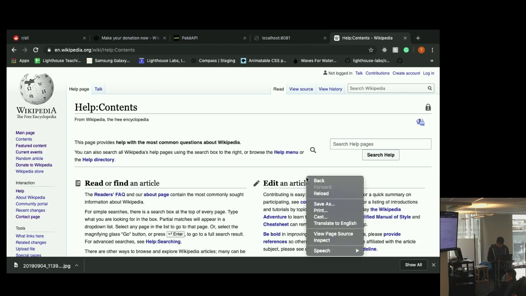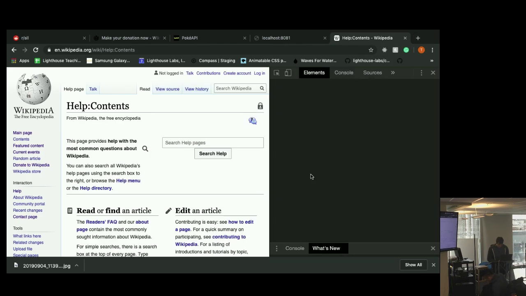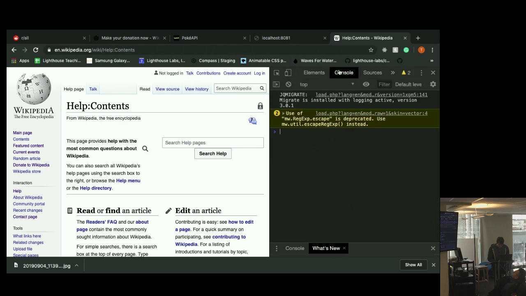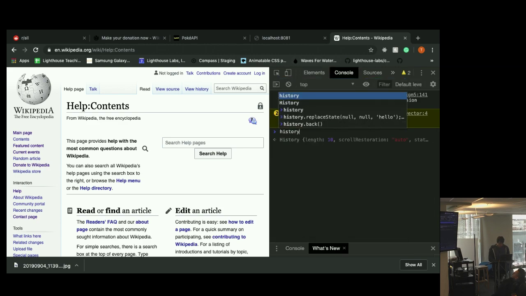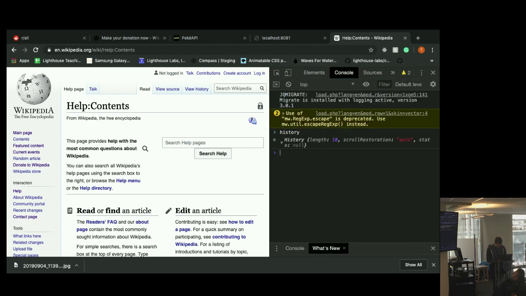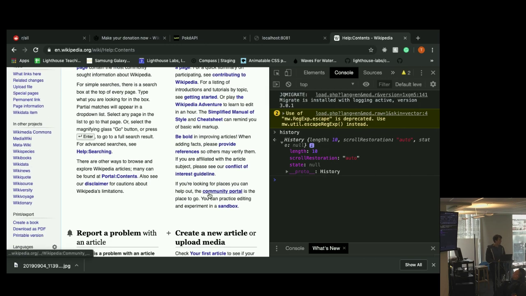history object. So if I go here into the console of this page and I type in history, I see there's this big object that is the API that is exposed to me. It has a length. It has scroll restoration. My guess is that if I'm here and I go back, it restores to the place in the page I was at.